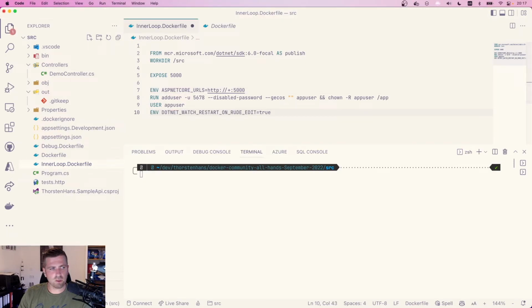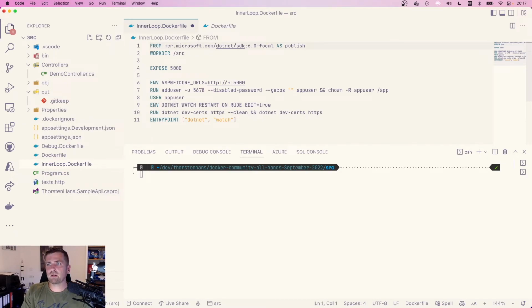So this one, and depending on if you want to use HTTPS inside of the container or not. Typically, I see configuring HTTPS as the responsibility of the surrounding infrastructure or orchestrator, aka Kubernetes. But yeah, so with that, we get the developer certificates from the .NET CLI inside of the container.